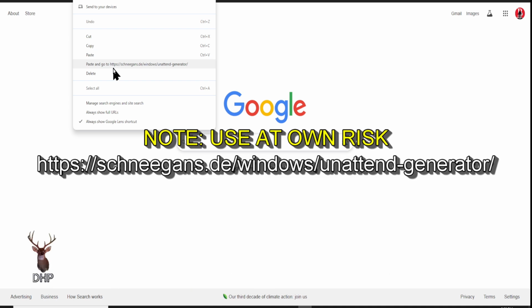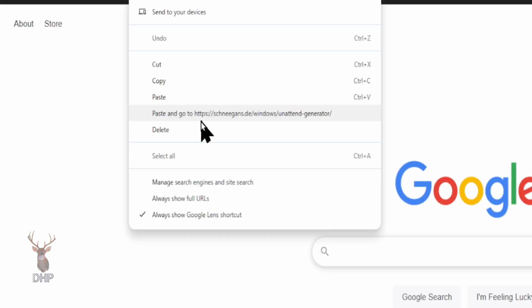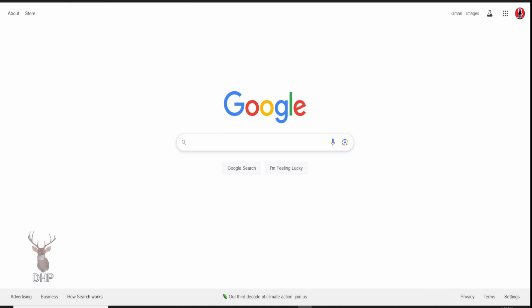I will zoom in and provide it for you on the white space under Google. It is a web address of a gentleman in Germany. DE is Deutschland. It is Schingens. I don't know if it was shenanigans or whatever, or even how you spell shenanigans. It's not a word I use on a regular daily basis. But we use this location, and I have it loaded up in the address bar. It'll bring up the page that I use.